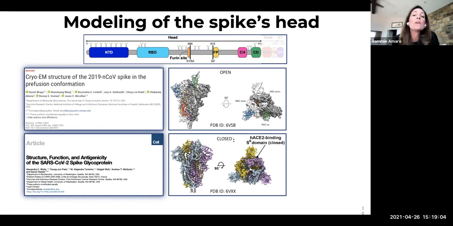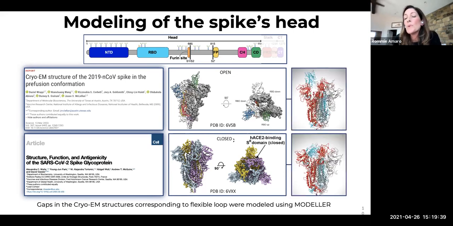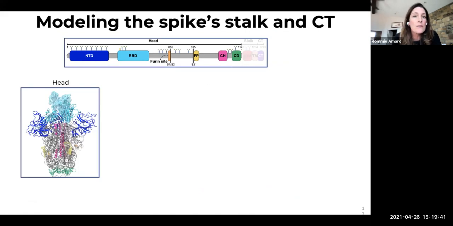One challenge to structural biology in general is flexible bits of the proteins, right? And so this is really where efforts like NAMD molecular dynamics simulations and high performance computing have a lot to give, because we can build back in these pieces of the structure that are otherwise not seen or missing in the experimental data, and then we can see what they actually look like when they move. So we modeled in the missing loops for both of these using Modeller, standard approaches, and we were able to build these complete models of these two systems.